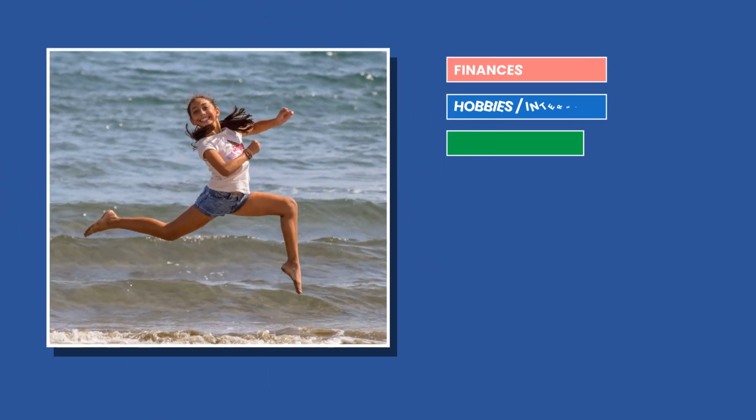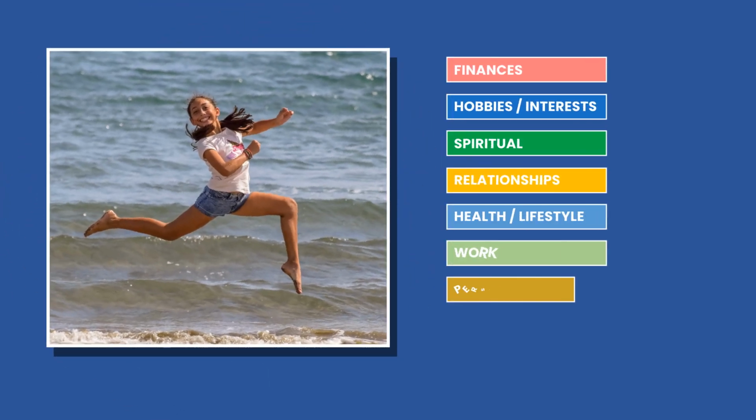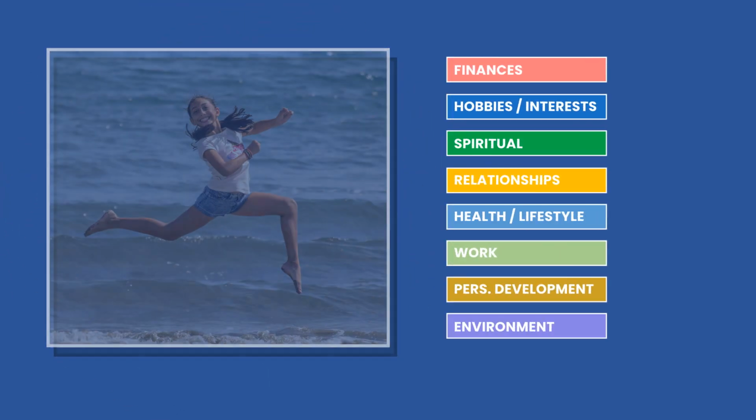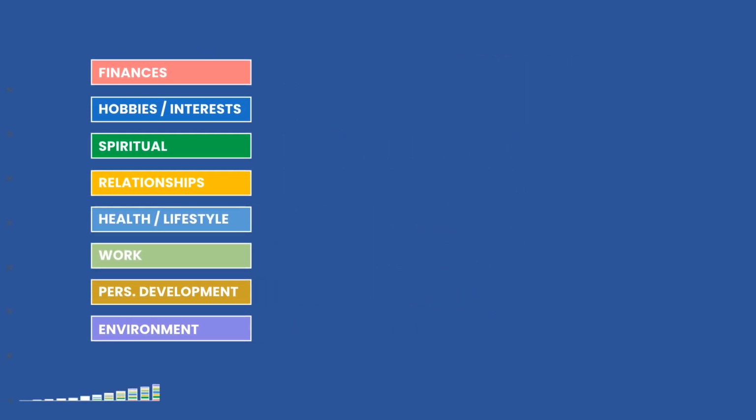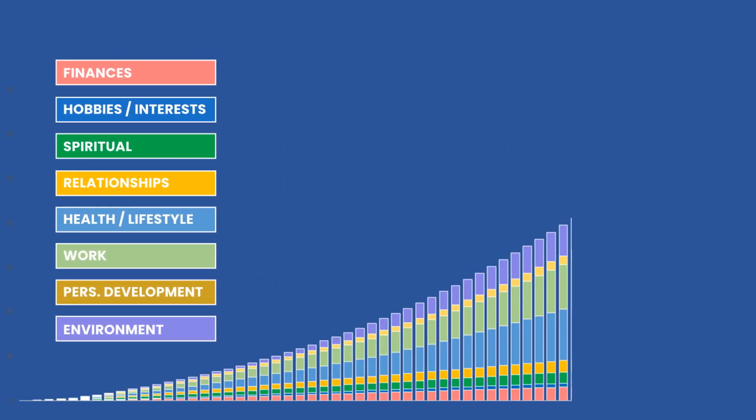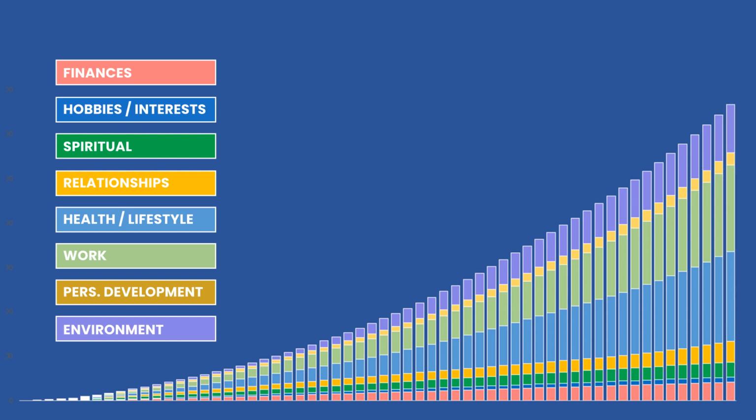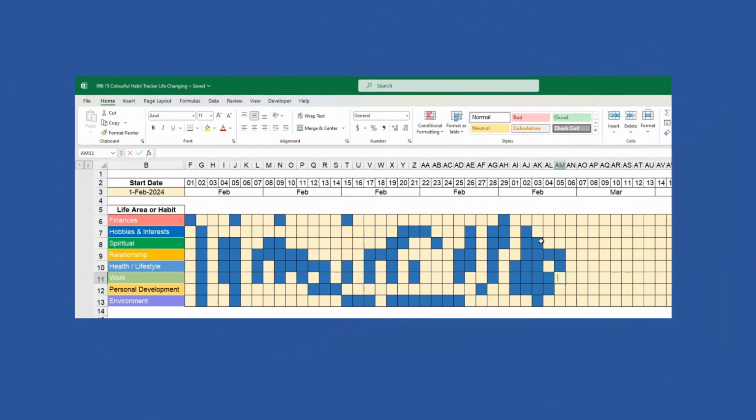Say you want a more balanced life and want to improve various areas of your life without penalizing others. Imagine having a visual way to check your progress as you input your results every day. Well, this spreadsheet will help you do exactly that.